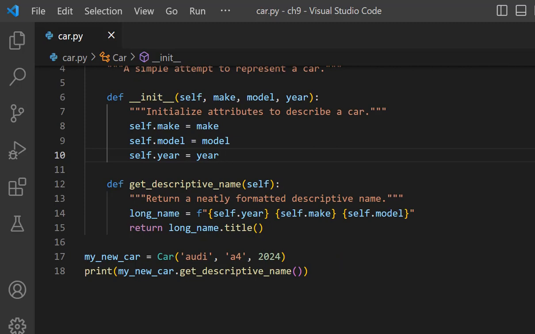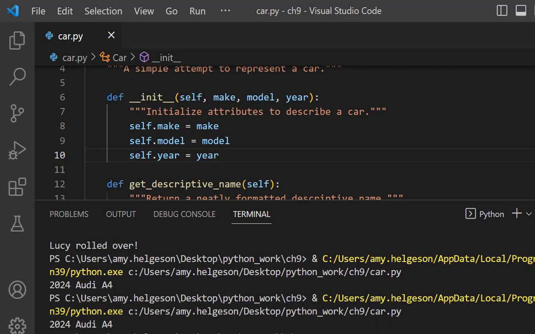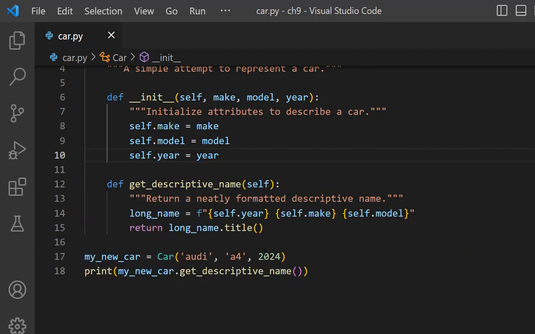When we run this, we get the output of 2020 Audi A4. So we send along Audi to make, A4 to model, 2024 to year, and then we use this variable here to concatenate those three pieces of information into one string.